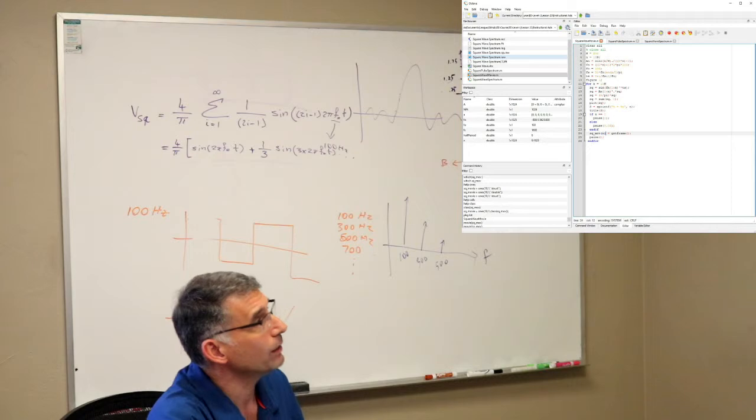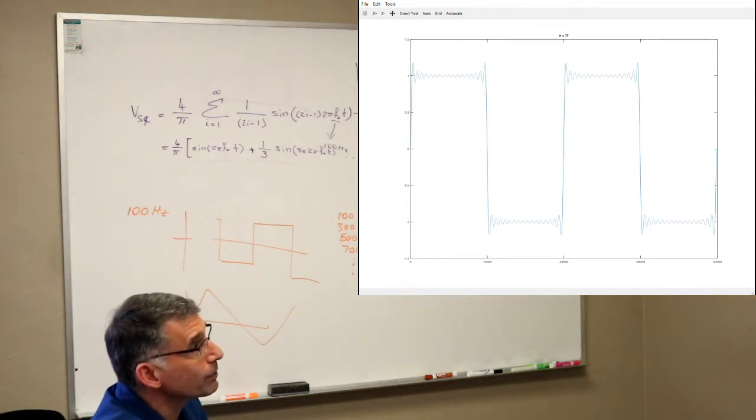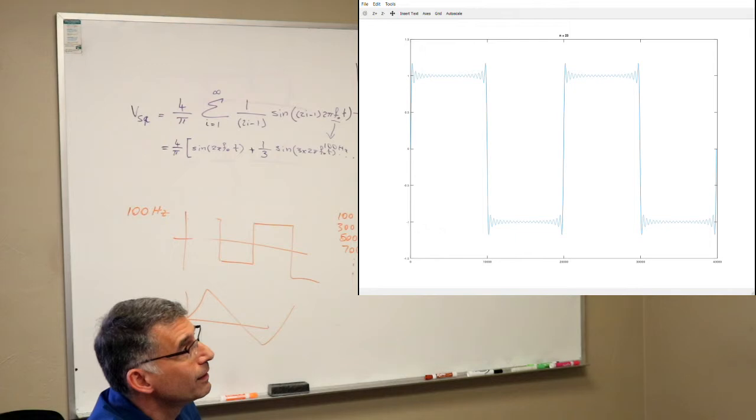It's going to take a while. So it's going to start with the first one, second, and you can see N on top is showing the harmonic being added. This is so cool. When I went to school, you couldn't see things like this. We had no computers. You had to draw this by hand.